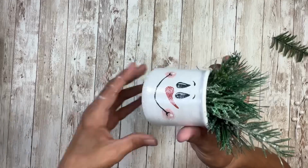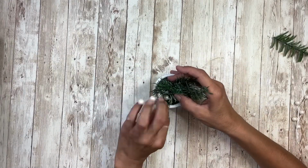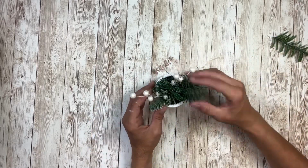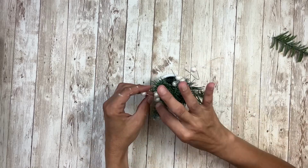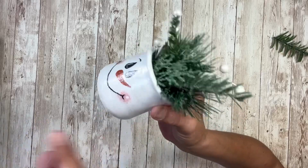Once I had it all arranged how I wanted to, I decided to add a few white berries in. I thought the berries were the perfect little touch. And again, just messing with it. I couldn't really get it to all sit the way that I wanted it to.